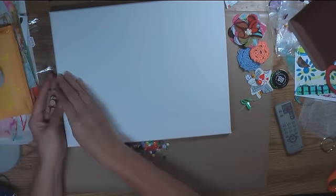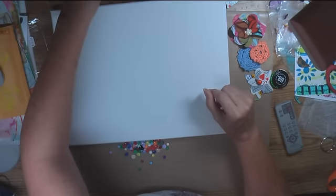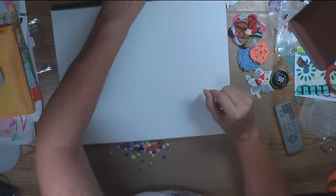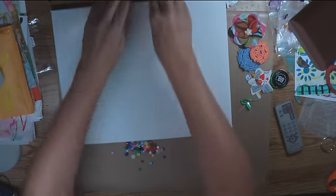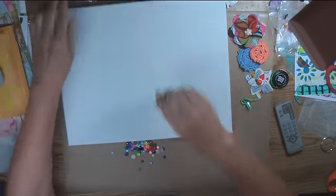I may not use everything. Like I said, I'm trying to use a lot of everything sent to me in Happy Mail, and what's left over will go into a stash for other projects. But I really want to use as much as possible from the Happy Mail. It's kind of like a challenge, so let me stick this off to the side here.